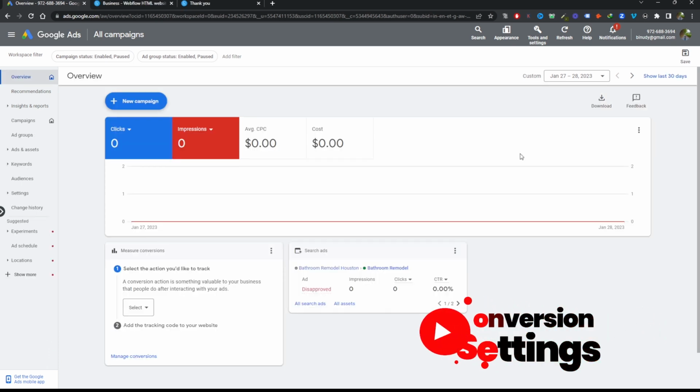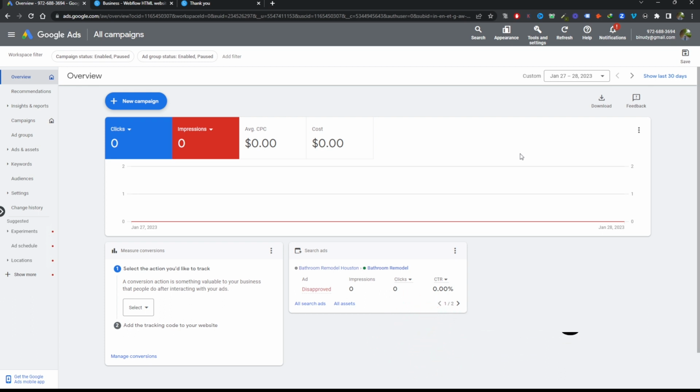The last thing, we are going to create conversion tracking for our campaign. Conversion tracking is really important when you are building a campaign, because with conversion tracking you will be able to track all those clicks that you are getting from the paid ads traffic, right? It's really important to track all the clicks. Down the line it will help you understand which keywords are working properly, which ad groups are driving the most traffic, and so on, right? So this is the reason why we want to set up conversion tracking.